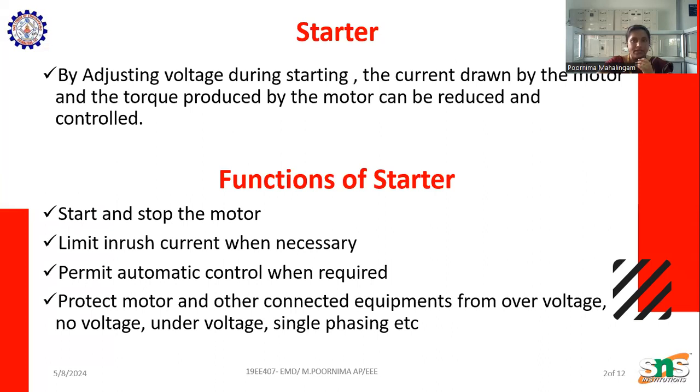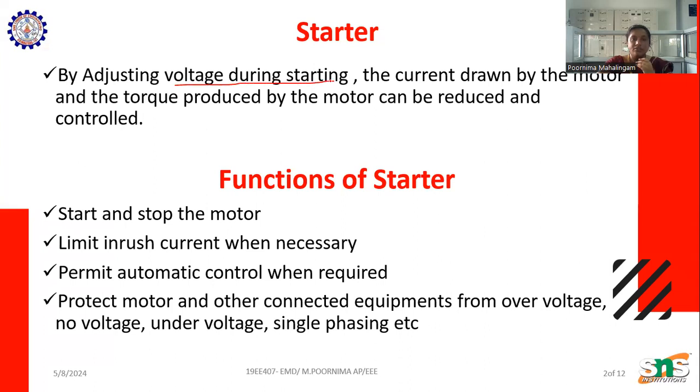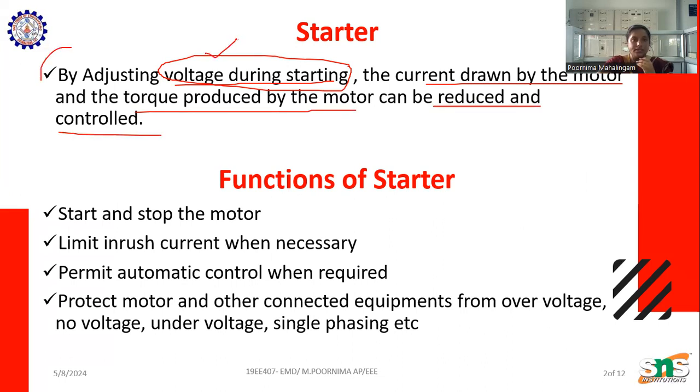Before going to the topic, what is a starter? A starter adjusts the voltage during the starting of a motor. By adjusting the voltage during starting, the current drawn by the motor and the torque produced by the motor can be reduced and controlled. The current and torque are varied by increasing or decreasing the voltage using the controller. Okay, this is the starter.